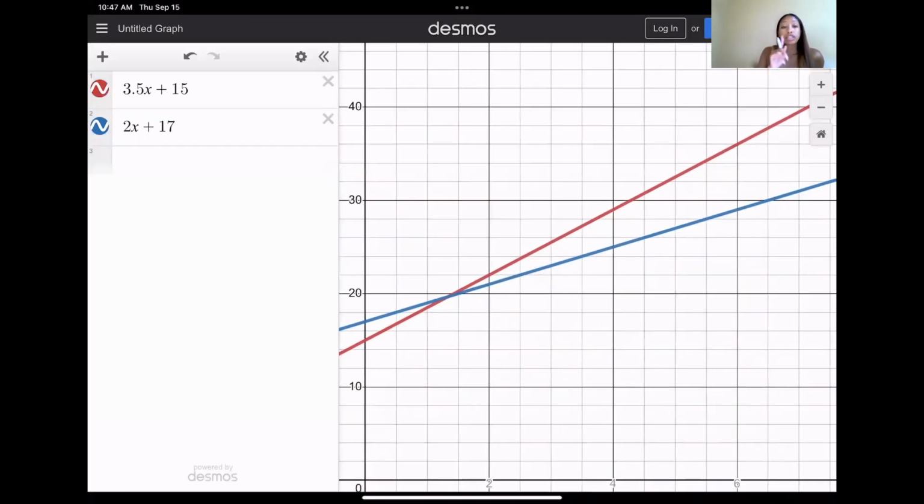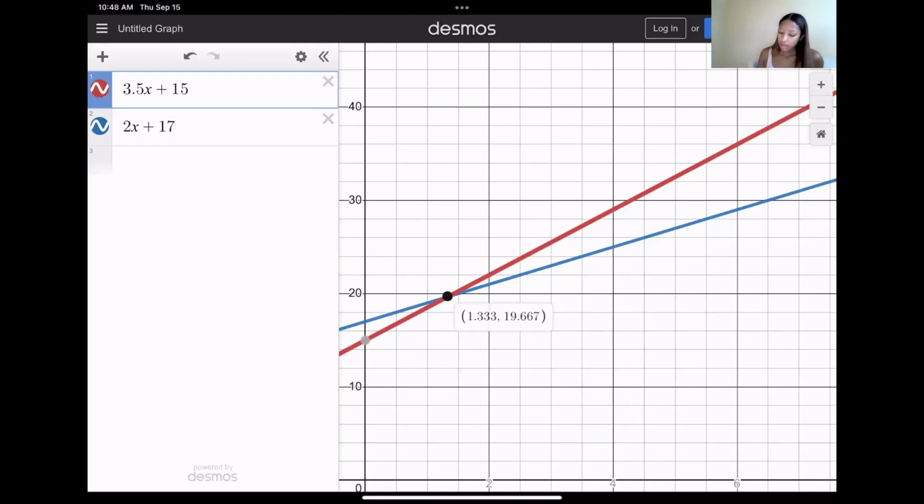But the slope for Joanna's line is higher. So each week she's increasing her number of miles by 3.5, and Fred is only increasing by 2 miles each week. That means eventually Joanna's going to catch up to the number of miles Fred runs, and then she's going to pass him. That's what happens here.